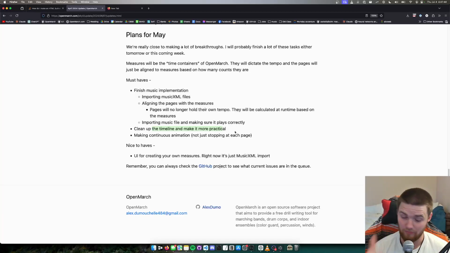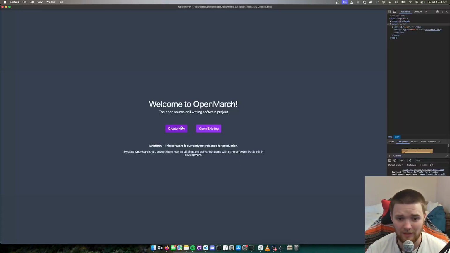Not perfectly, not very cleanly. There's a lot of bugs. But if someone who is very brave wanted to design a show using OpenMarch, they could import their MusicXML file, they could import their MP3 file, and they could design a show. Granted, only with a college football field. Granted, not a lot of alignment functions, but it literally could do it, which is really a huge step. So let's hop into it, and I'll show you exactly what I've done here.